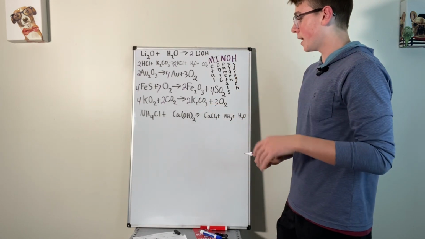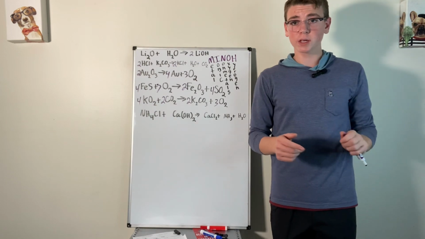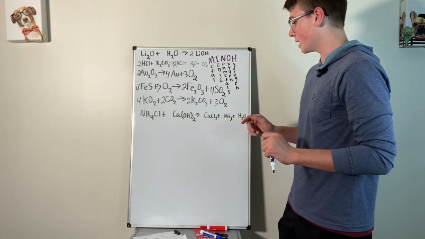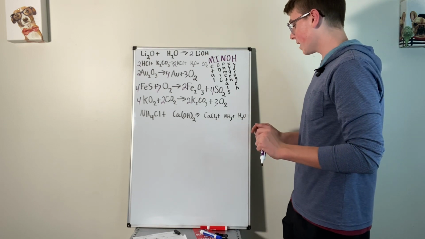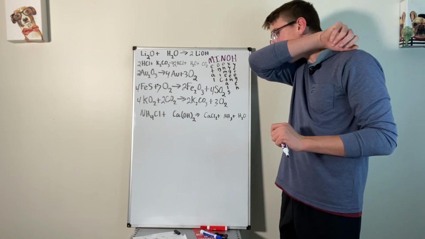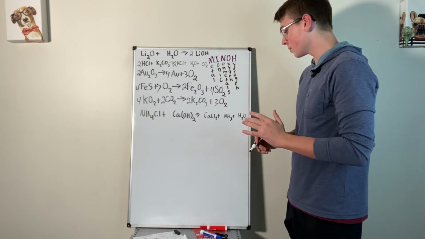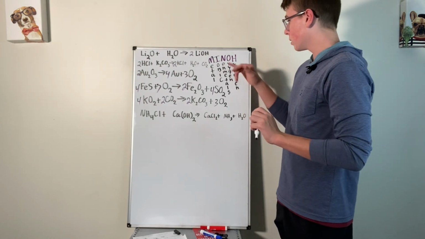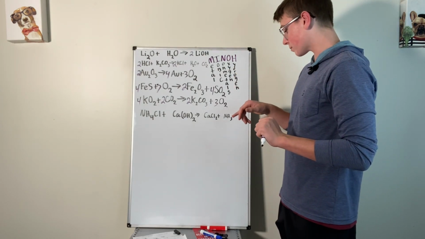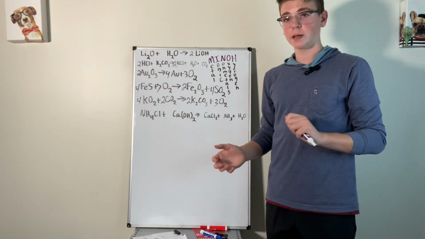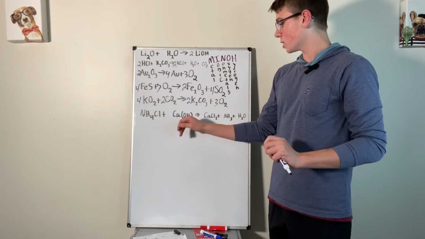All right. Now we move on to our last example of formulas, which will be NH4Cl plus Ca(OH)2 yields CaCl2 plus NH3 plus H2O. So, first we can start with our ionic compounds. So I see that we have nitrogen isolated, so I might not do that till the end. I'm going to start with hydroxide.